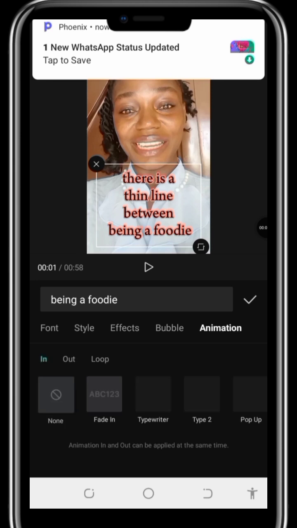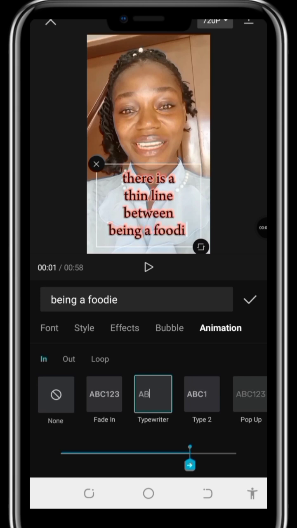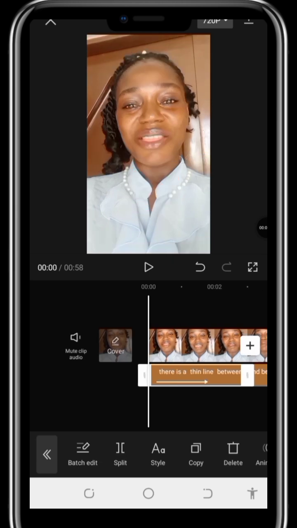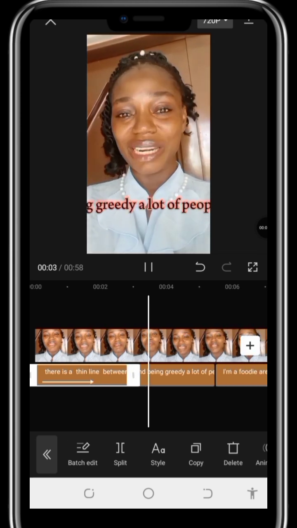You can also have the opportunity to make your text animated. That is where what you're saying is appearing on the screen as though you are typing it, and you see that it's appearing that way. So if you need that, you click on the animation. You also have the opportunity to set it to display how you want it. See that? It's appearing like that on my screen.